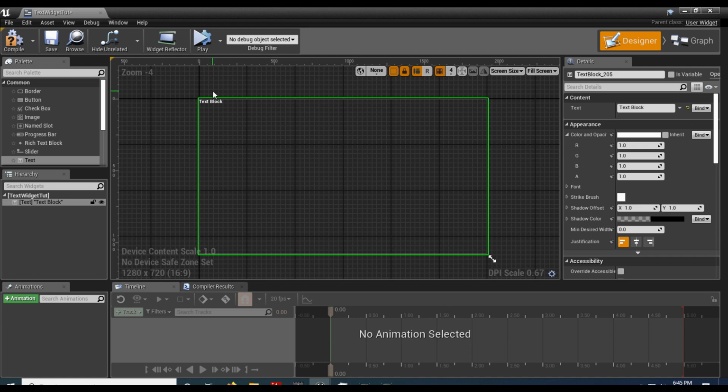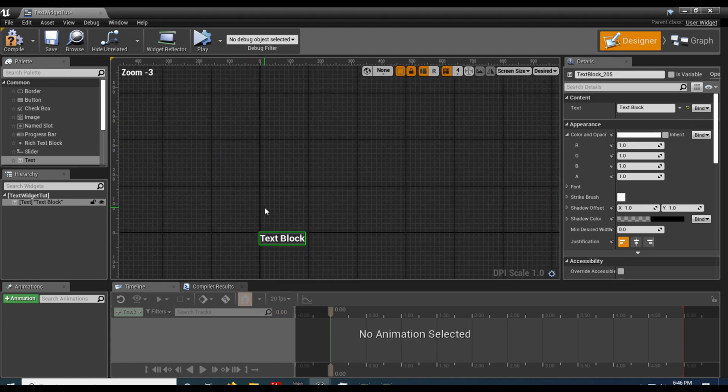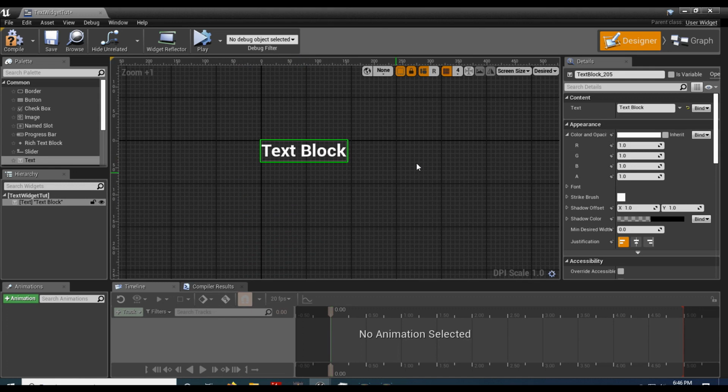And you see that pops in here. To make sure that we size up on it, I'm going to go over to the right and change my drop-down menu from full screen to desired, and that'll size up to the size of the text. I'm not going to put anything in the text, but I will name the text box. This is going to be pop-up text.